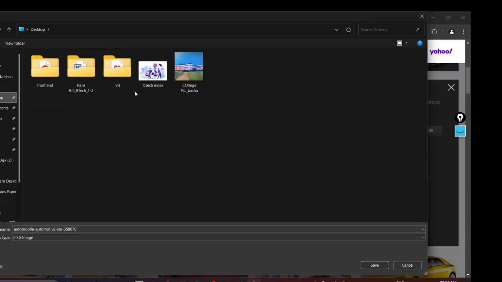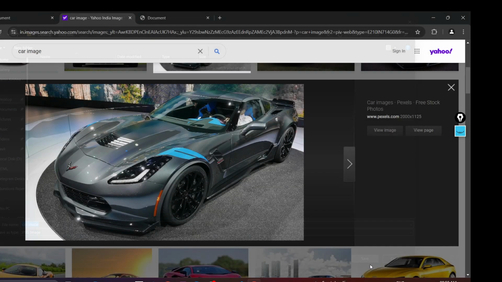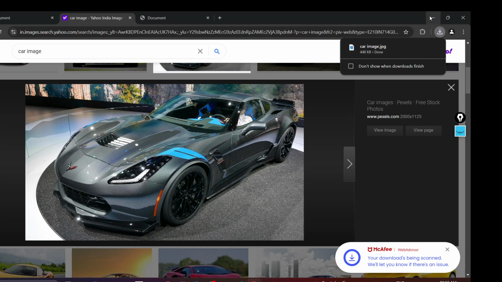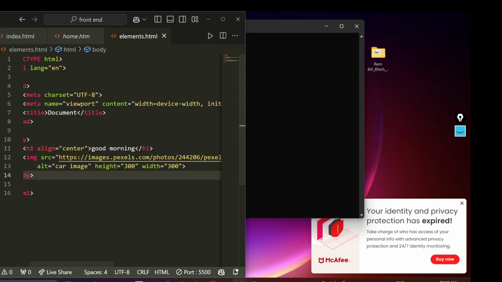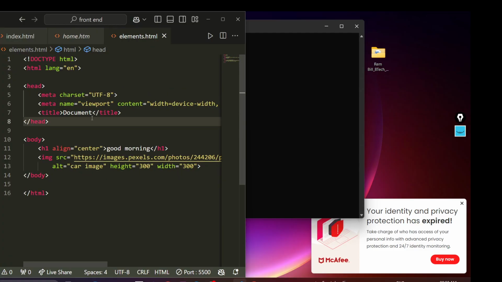Desktop is not there. Okay, in the place of desktop, the entire code is present inside that front end folder, na? You can do like this. Inside that you can paste it, means change that. Okay, car image, you can save this one. The image will be downloaded here. So this directly comes under our working folder. See, car image comes here actually. So we need to save in the front end folder. Further you can display that one.